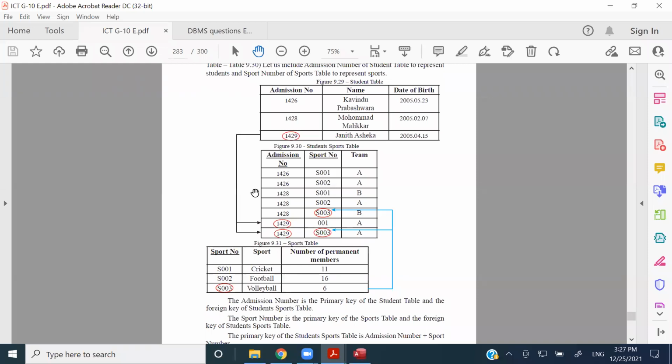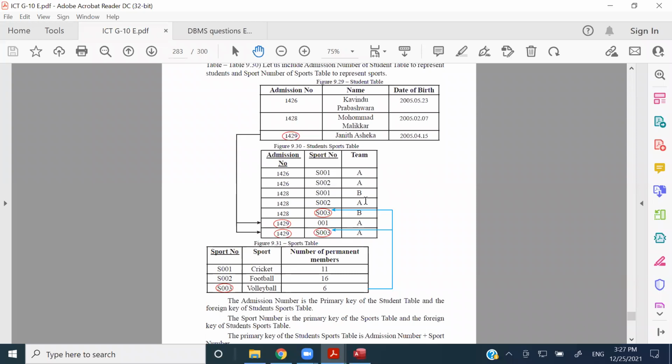Right, so in the student table, they got three things: admission number, name, and date of birth. In the sport table, they got sport number, and at the very last, the number of permanent members. And there is this new table in the middle.